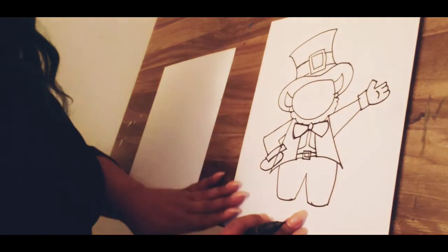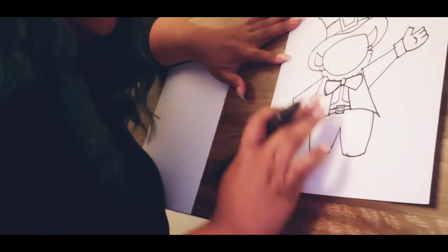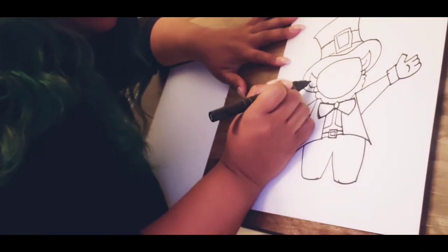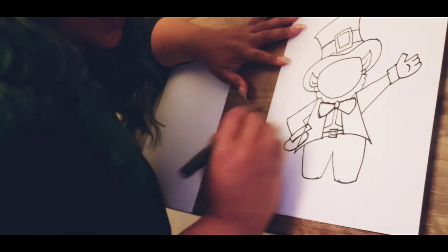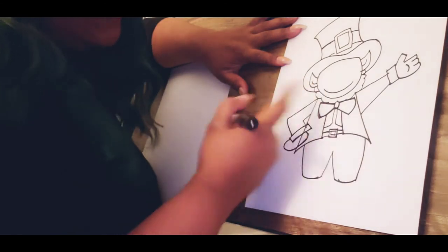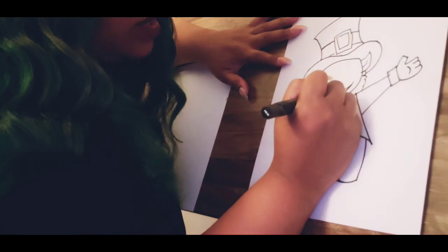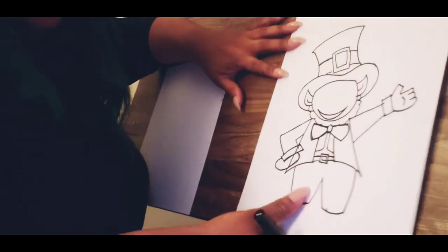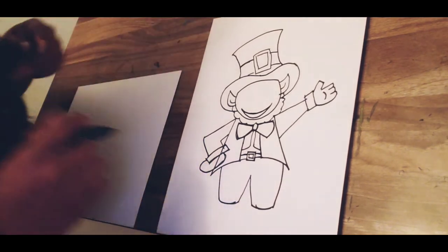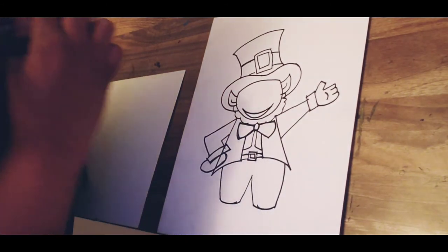Okay? All right, now, while we're up here towards the top, let's just go ahead and fill in his little details on his face, okay? You're going to add a little detail in his ears, okay? We're going to go in and add his smile, all right? That's a basic smile. If you want to add, like, where his mouth is open, just dip down a little bit more and follow that same line, see? We're going to go in and add his nose. Now, you're going to have three bumps for his nose, like one, two, three. But the middle piece is just going to be a little wider.